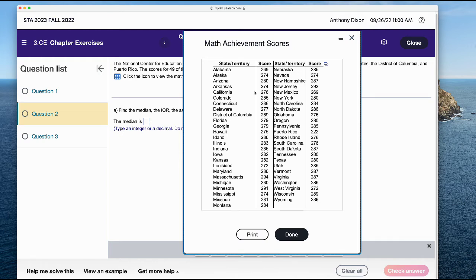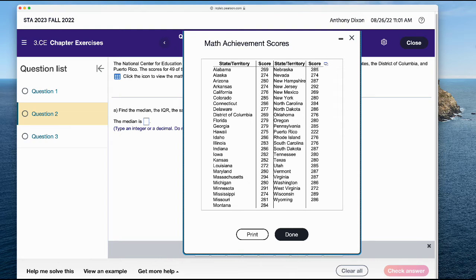I am going to show you how to use the program that's baked into our homework platform. It's called StatCrunch. I'm going to calculate the statistics using that. But if you have any questions about how to do this in an Excel spreadsheet or on your TI-83/84 calculator, by all means, send me a message and I can help you out if you prefer to do it that way.